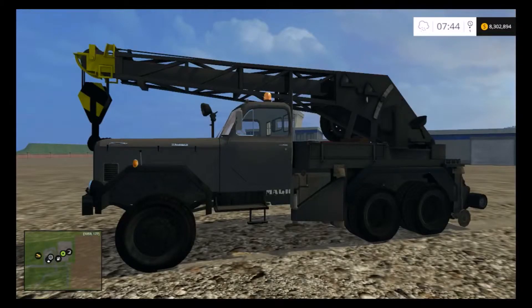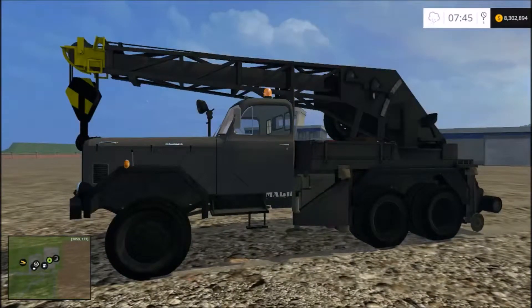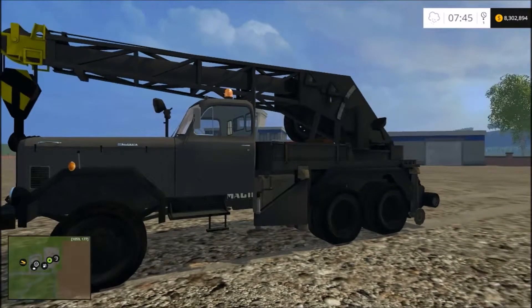All right, this is Juan and we're going to do a series of tutorials about this piece of equipment here, which is the Magris Uranus six-wheel drive crane truck. In this first video we're just going to briefly cover all the features of the truck and then show you how to work the wheel chains, the work light, and the outriggers. So first we'll go around the truck.